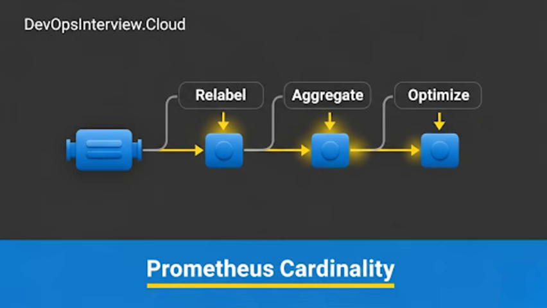The benefit: you get a global, consolidated view of your key indicators across your entire estate without the global instance needing the massive resources to handle all the raw data. Plus, you still have the local instances for deep dive troubleshooting when needed. And you can have different retention policies: keep detailed local data for maybe 7 or 15 days, but keep the aggregated global data for months or even years. That sounds like a really robust architecture for large scale.